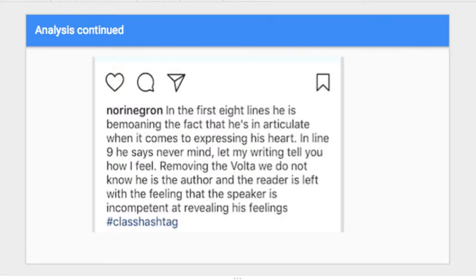Under the sonnet, there's an opportunity for the student to explain what the removal of the volta does to the meaning of the poem, as well as what they might predict about how its removal affects the reader's emotions. They would add the class hashtag in order for the classmates to find it. The conversation can keep going since other students can go in and voice their opinions as well for each sonnet posted.